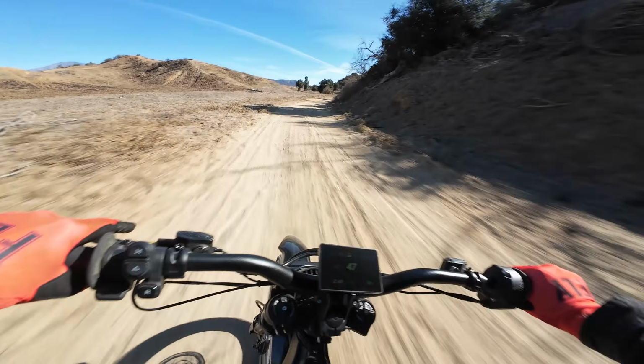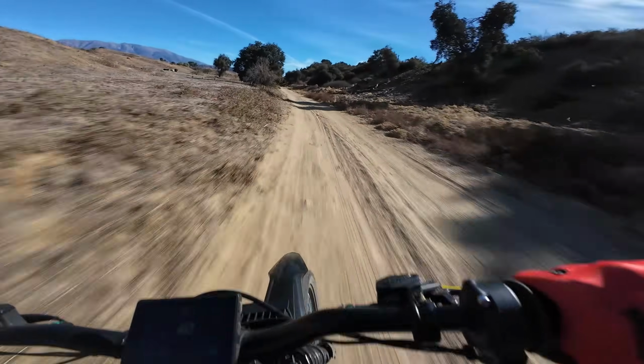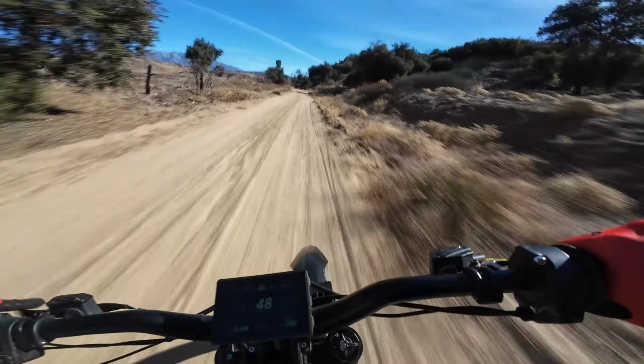Alright then, let's talk some cons. Obviously, my main complaint about this bike was that throttle, and while I was able to adjust it to a point where I was a lot happier with it, it's still not perfect. It's still going to need some work. Overall, I felt the power just came on a bit too suddenly when you got to that power band. It's kind of like riding an old two-stroke in a way, which does make it fun, but when it comes to doing more technical riding and just riding smoother all around, I would like to see some more adjustment on that side of things, for sure.